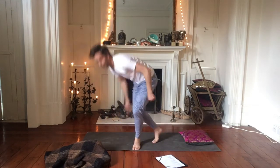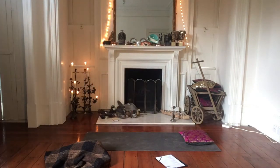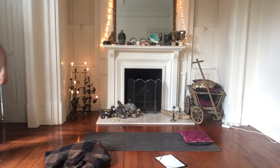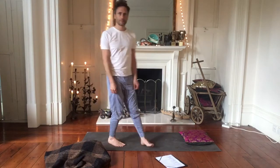Now, just before I turned the camera on, the sun was streaming in so brightly I closed the shutters. So I'm going to reopen the shutters so you've got a little bit more light on me. There we are. That's a bit better.